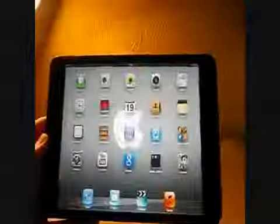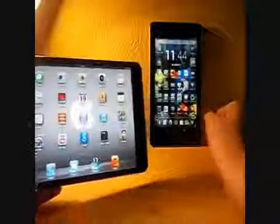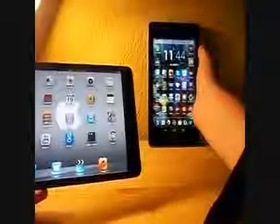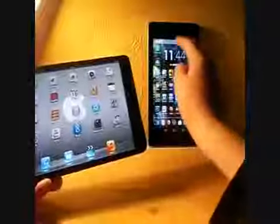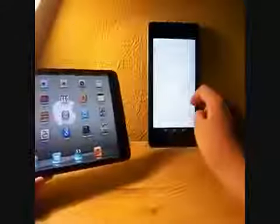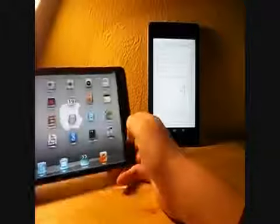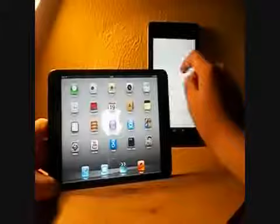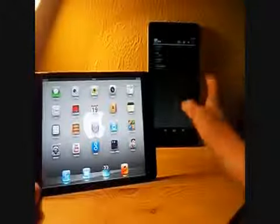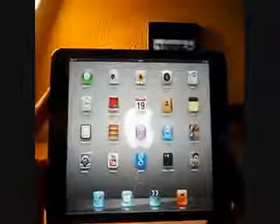Now I'd like to quickly do a comparison between the two voice searches, so I'll put my Nexus here. Another thing is you can get live wallpapers on the Nexus, and you cannot do that on the iPad. It gives you all the latest weather and football scores and when the next match is of your favourite football team. The problem I have found is that the iPad keeps disconnecting and connecting to my Wi-Fi, which is really quite annoying after a while.